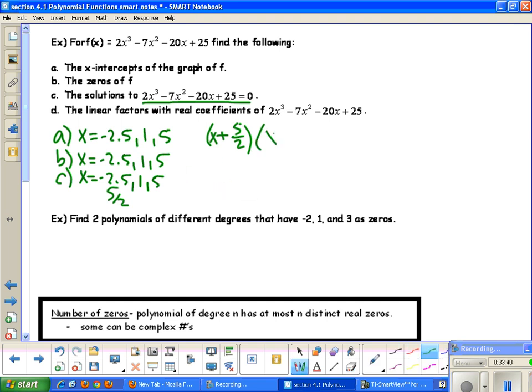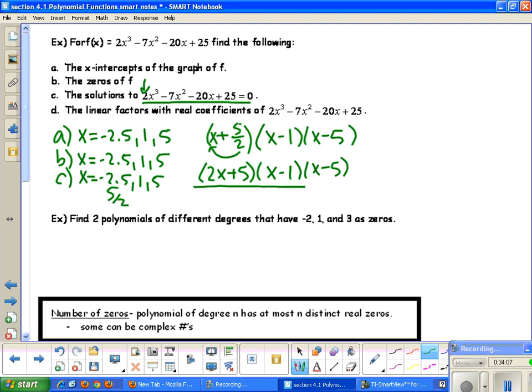And the next terms are going to be x minus 1 and x minus 5. And normally we don't like to leave our linear factors like this, because if you were to multiply this out, notice that your leading coefficient is 2. So just like when we do that factoring technique, I would swing that 2 in front. And this would be 2x plus 5, oops, minus 1. So always look at your leading coefficient to determine whether or not you would have to change one of your zeros, like we just did for the x plus 5 halves. So that would be my linear factored form.